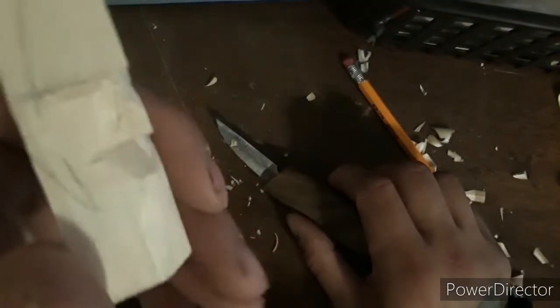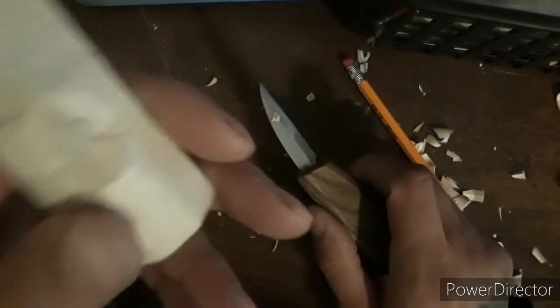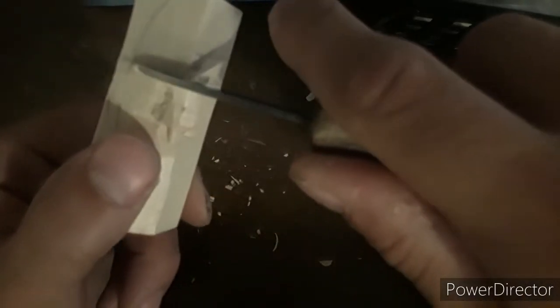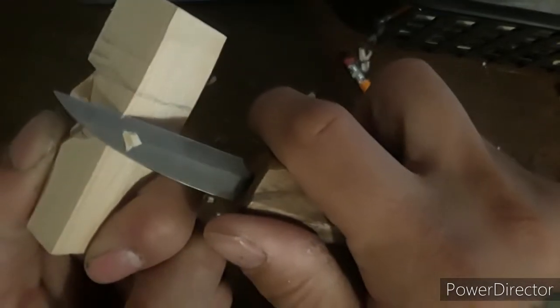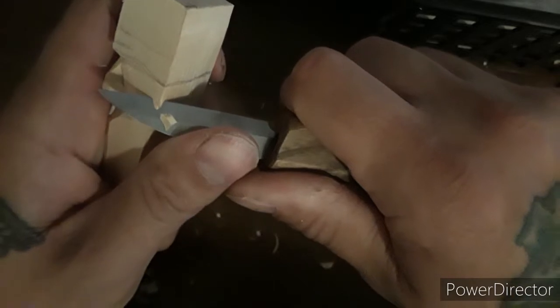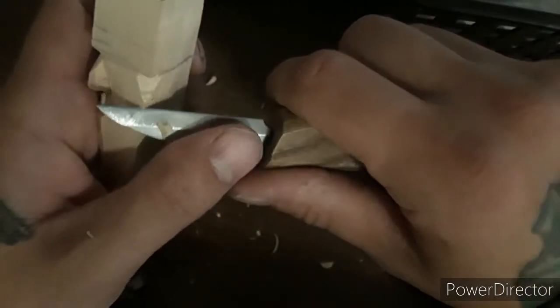Okay, guys, you can see I screwed up his nose, but whatever. We're not doing a nose tutorial, we're doing a hat tutorial, so I'll just keep going. We're going to go all the way around. Cut in deep, and then feather up towards the head. I'll show you real quick on this corner. Push your knife in deep and slide up, like that.